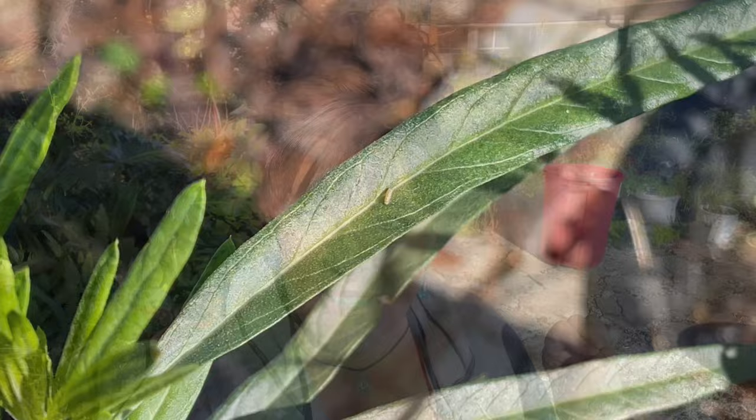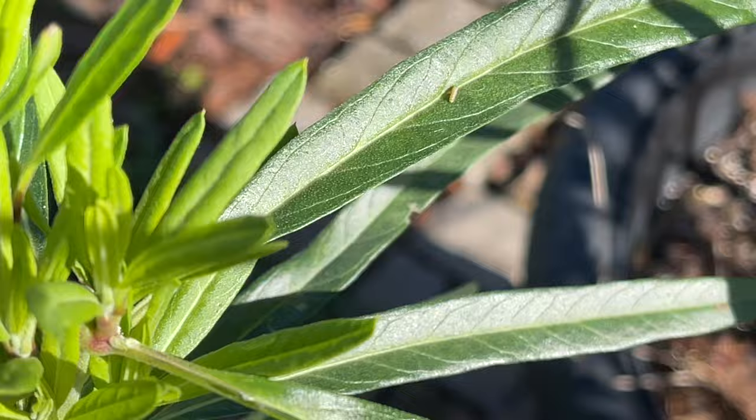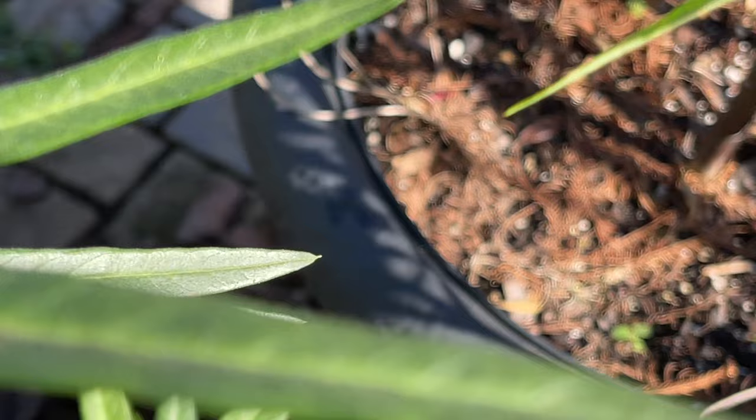Look y'all, I didn't make it in the house yet, but look, there's some caterpillars outside on my milkweed. How cute are they? This one here's sunning itself.